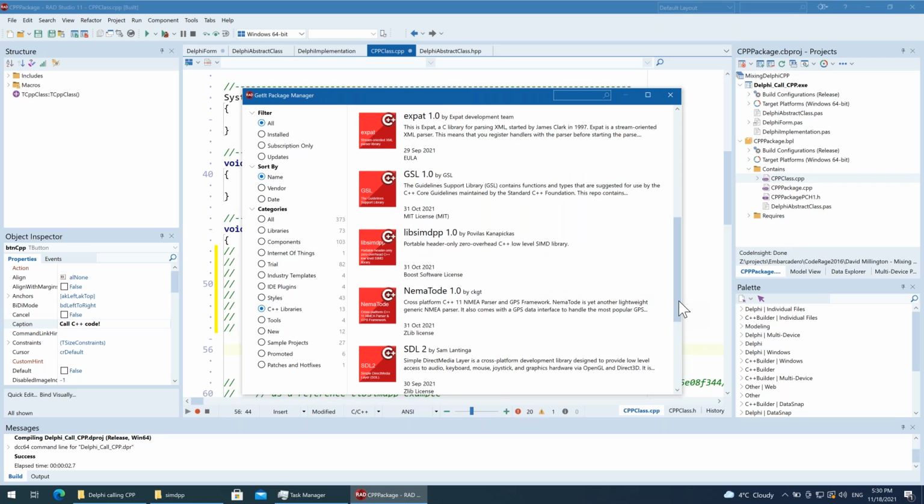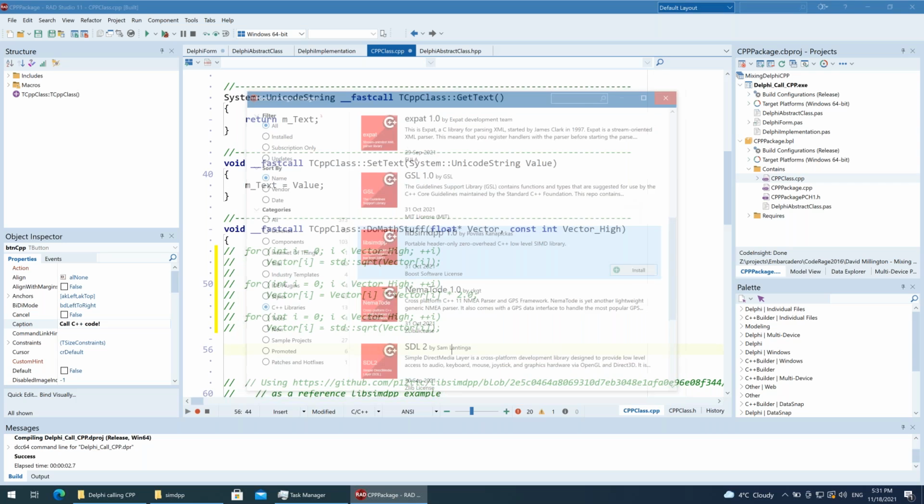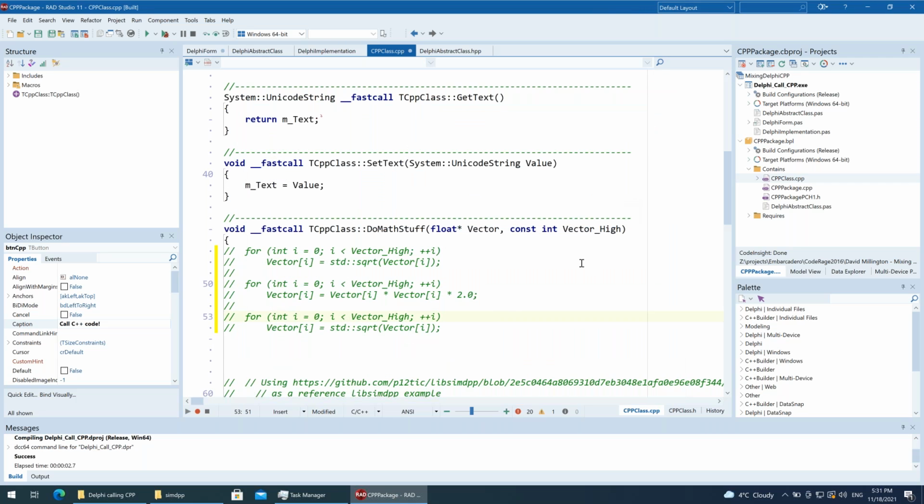If I scroll down, there's one here called libsimdpp, and it's a portable, zero overhead, low-level C++ library which is for math optimization. So I've already installed that, and so now I just need to show you how to use it. Installing, by the way, from Get It is the same as in Delphi. You just click the install button, and it will download and install for you.